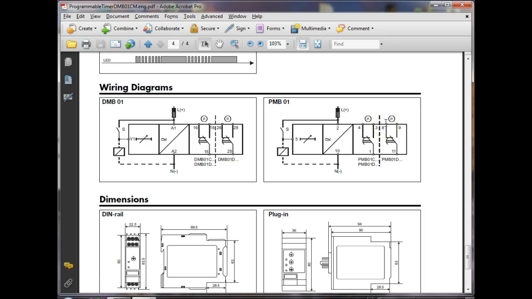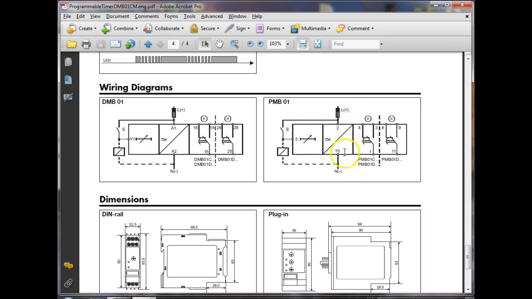Understand? If I wanted to switch between the two, if I had a common, like this was hooked up to L1, then I could come up here and this would give me a normally closed and a normally open, but on the same rung. I'm sorry, they could be on different rungs. I'll have to show you that. Here's our contact right here.